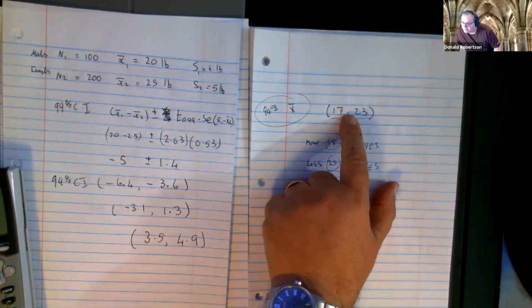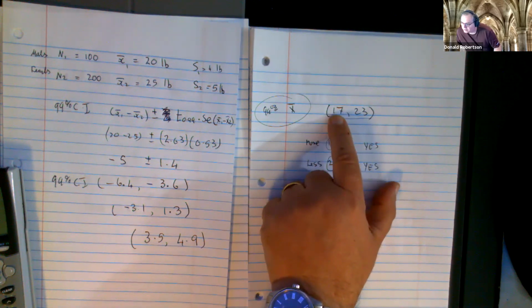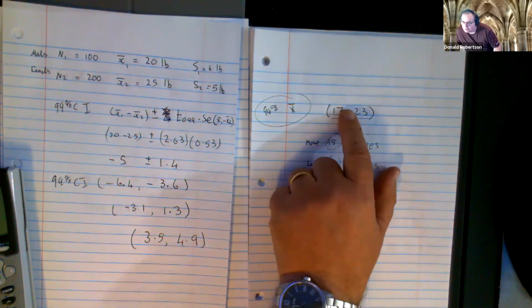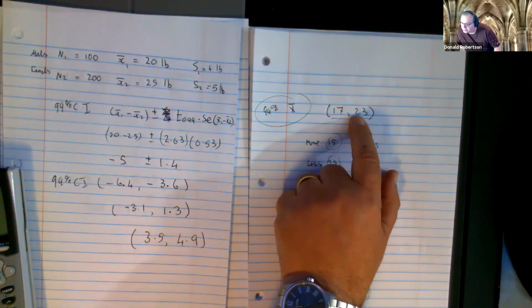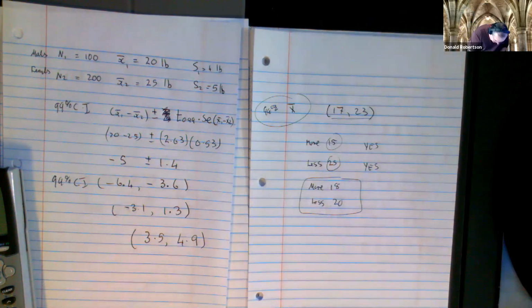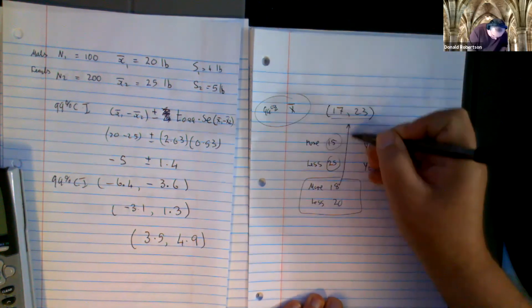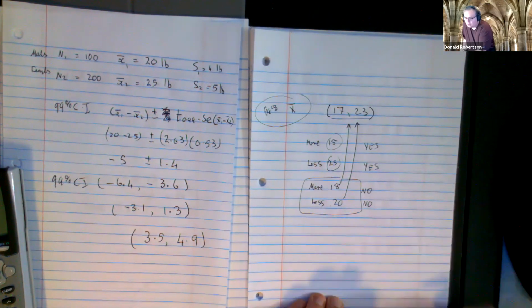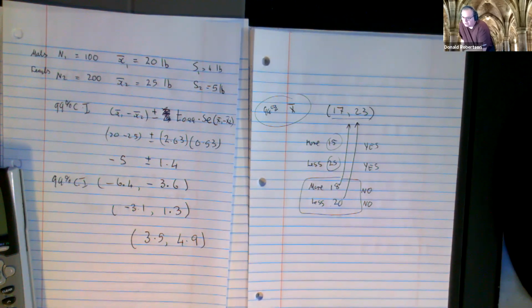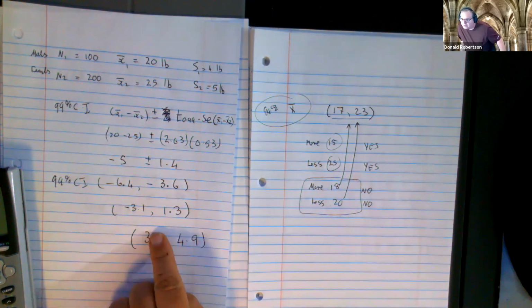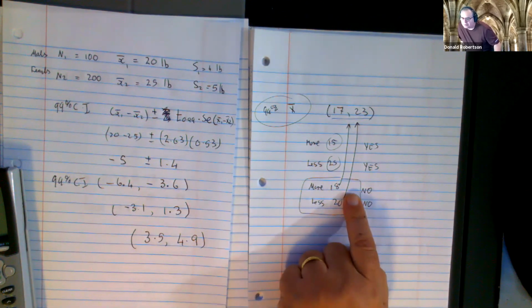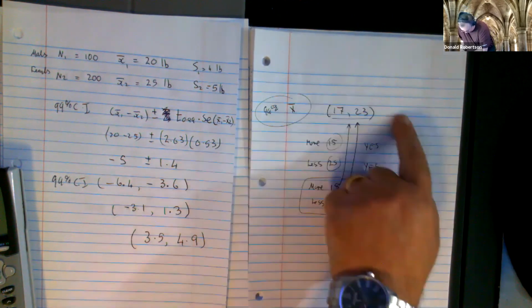More than 18 doesn't work. Couldn't the answer be 17? Right, that's possible. Could the brain be less than 20? Well, it might not be. Couldn't it be 22 or 23? So the average brain size couldn't be determined. So if any of these numbers are in the interval, there is no evidence. So that's how you would look at an interval and look at it for evidence of the difference between them, or if it's bigger than or less than some given number.